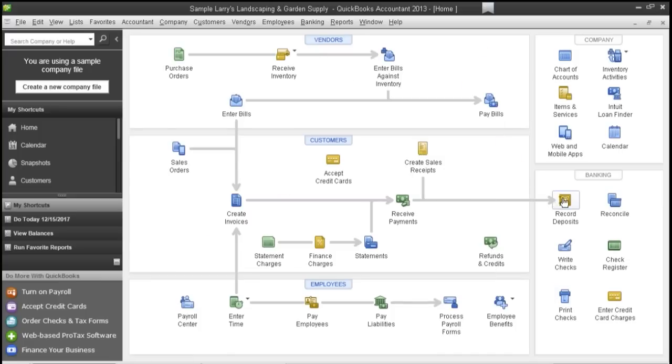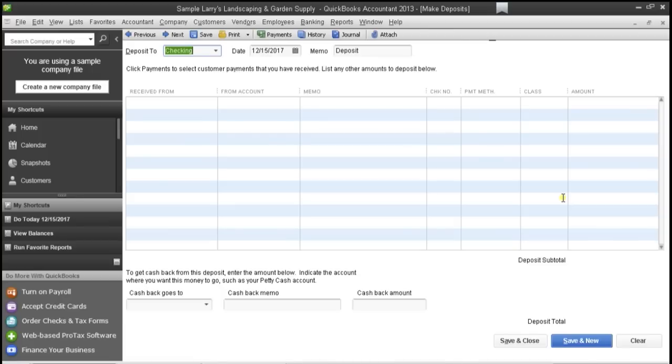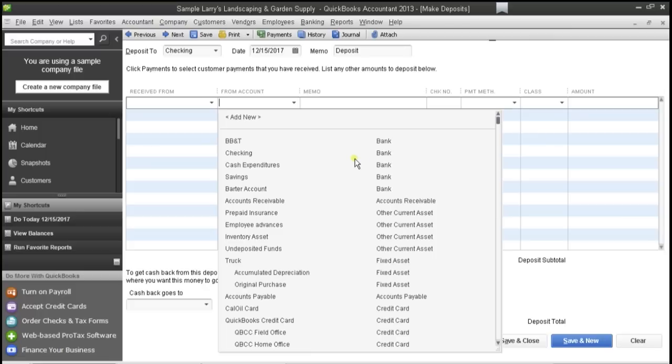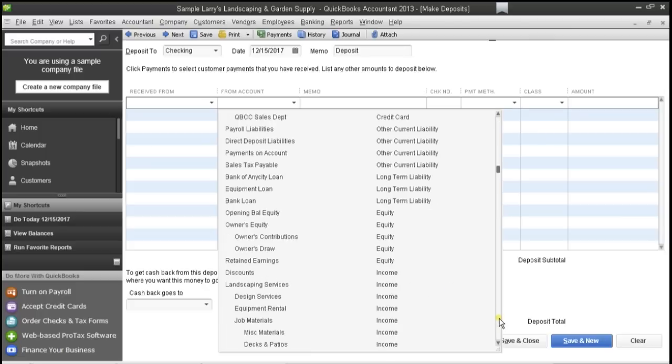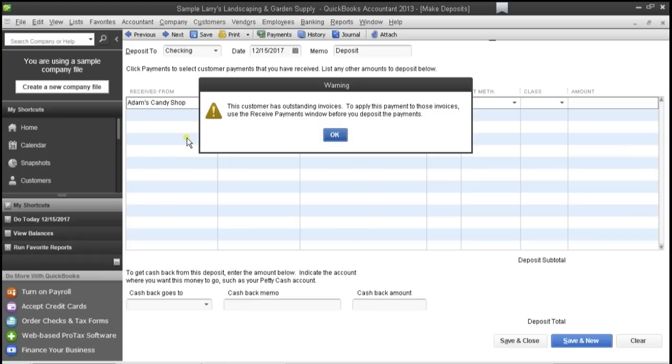The same thing works with recording deposits. In other words, the mailman brings in the mail today, and you've got a series of checks that have come in, and you can show which customer those came from and for which account. Most likely it's going to be a revenue account. Maybe it was a reimbursement on an expense, but most likely it's for a revenue. Here's money that we received from Adam's Candy Shop. Okay. Now, this is fantastic.